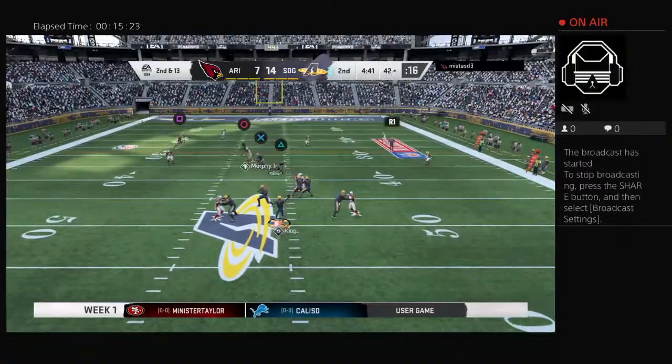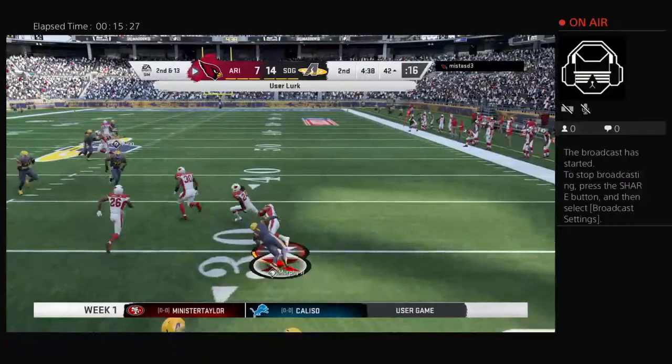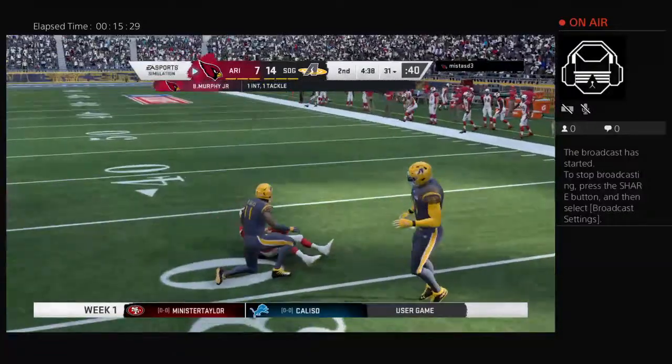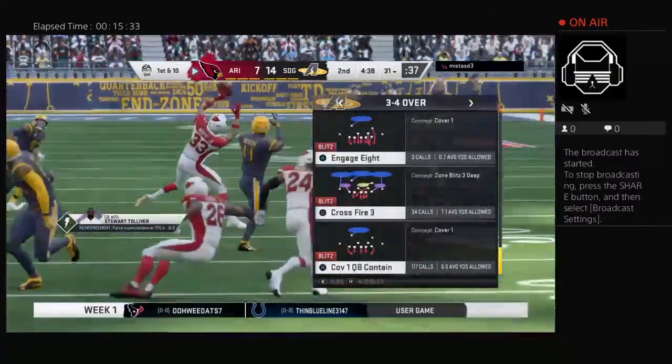Operating from the gun, King. And he fires one that's intercepted. Picked off by Byron Murphy. And his guys are going to take over at the 31-yard line.